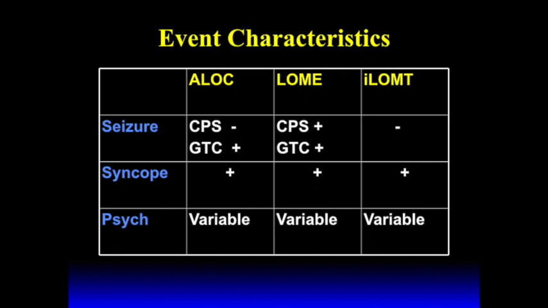If the person has a seizure and it is a generalized tonic-clonic seizure or a convulsion, they do indeed appear to be unconscious. There is indeed a gap in their memory, so they have loss of memory encoding, but they actually don't have loss of motor tone. As I said before, they have lots and lots of motor tone. That's why they go down. With syncope, you get all three plus signs. They appear to be unconscious during part of it. There's a gap in their memory during part of it, and they go down because of loss of motor tone. Psychogenic events, all bets are off.